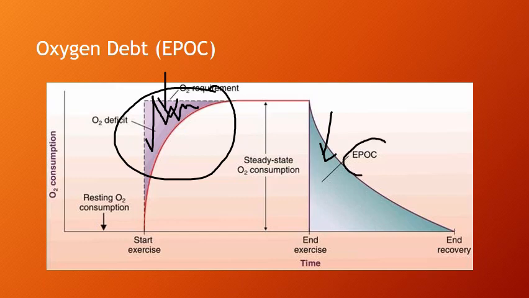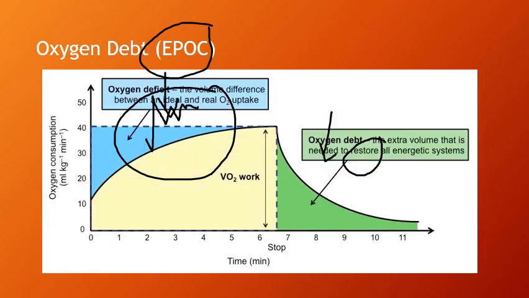Notice the acronym here, EPOC. You'll see that term used interchangeably with oxygen debt. So it means the same thing. EPOC stands for excess post-exercise oxygen consumption. So it's the same as your debt. You see EPOC maybe used a bit more in magazines, and it usually just depends on the preference of the person that's writing.